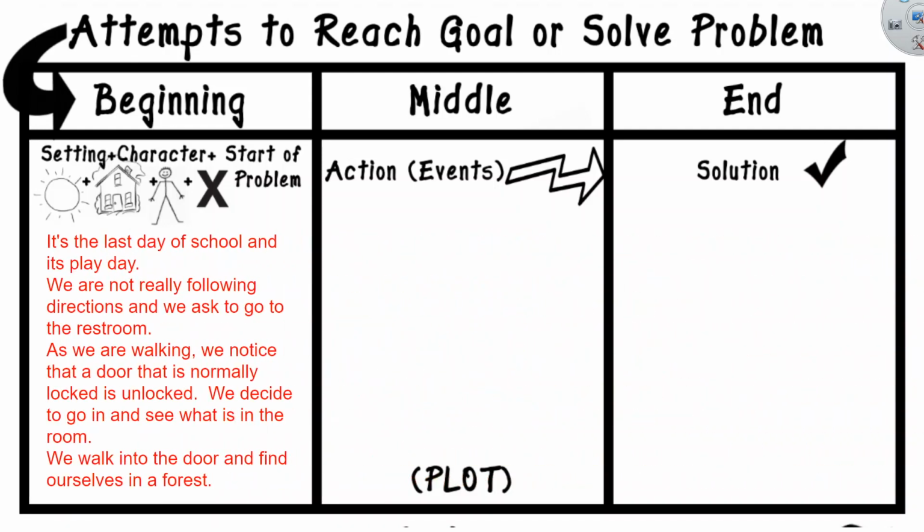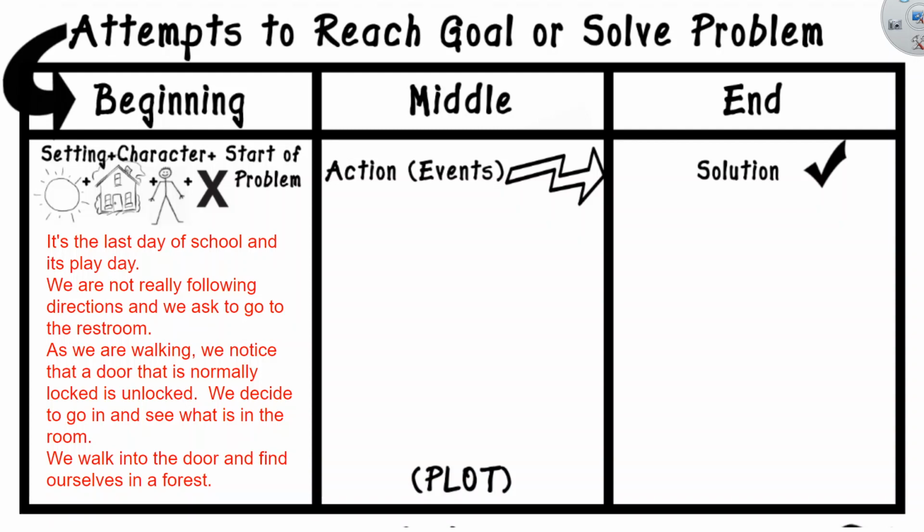So in the beginning, it's the last day of school and it's play day. We're not really following directions and we ask to go to the restroom. As we are walking, we notice that the door, which is normally locked, is unlocked. So we decide to go in and see what's in the room. We walk through the door and find ourselves in a forest. So I'm just setting up my story in the beginning.